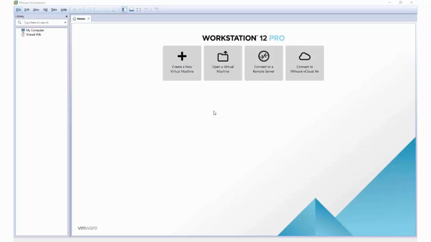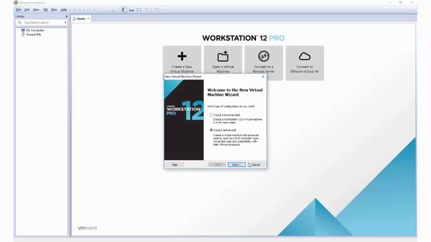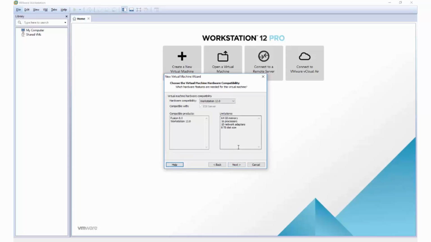So the first process is, of course, we are going to create a virtual machine. We're going to use the custom or the advanced process to create a virtual machine because in previous CentOS versions we found a bug because it tended not to install correctly when we selected to install the operating system during the process of creating the virtual machine itself.